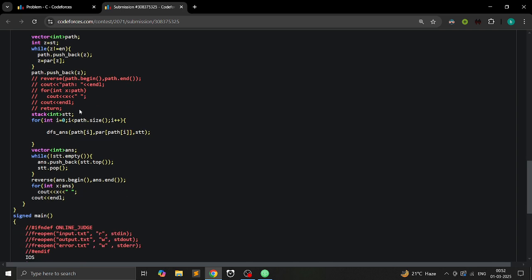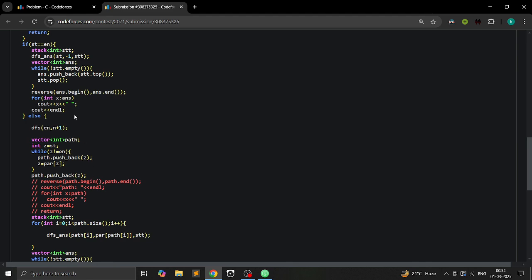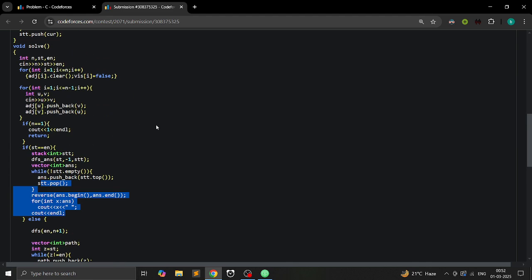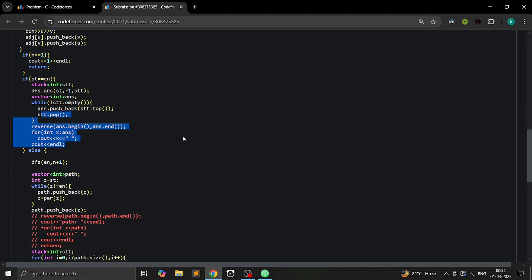Okay. Now I will do the same thing with the path, like DFS of answer, and I will add to our stack. At the end we have to reverse our stack, putting the stack values in a vector, because a stack is last in first out, so we have to reverse the answer and just print it. Yeah, that's all for this solution. I hope you understood it. That's all. Thank you.